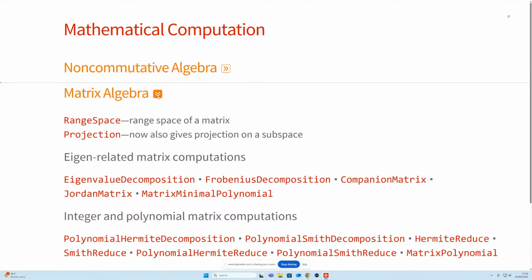We've also built out some of the small missing special operations within matrices. Obviously, we've been doing matrices for a long time, and really you've been able to do all of these things yourself. But hey, why should you? So there is a whole set of new standard operations that are doing different kinds of decompositions, different kinds of polynomial representations, projections on matrices, all things that you could probably do in at most half a dozen lines of Mathematica, but they now have their own main functions. And these are all very standard operations that now just work out of the box.